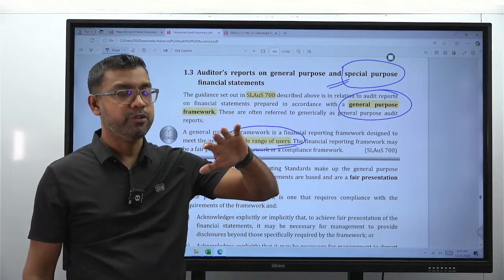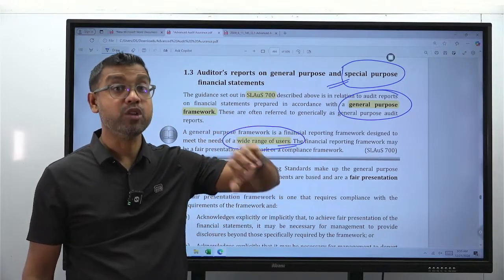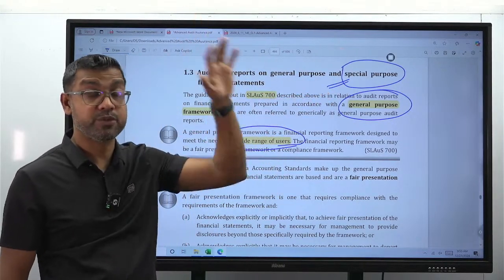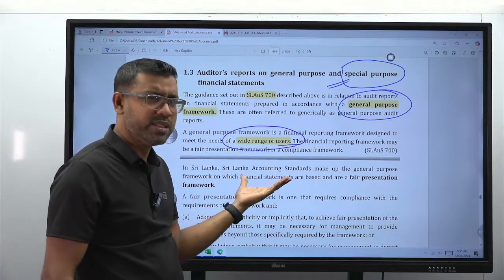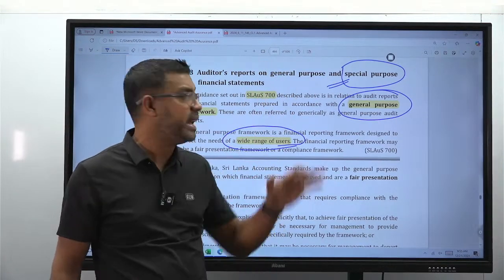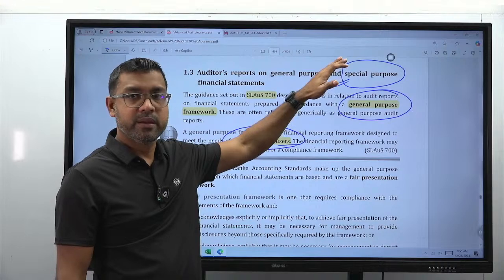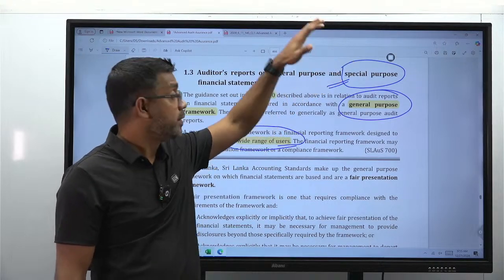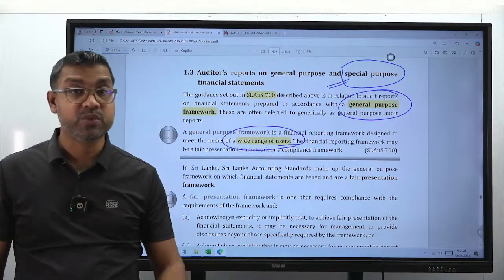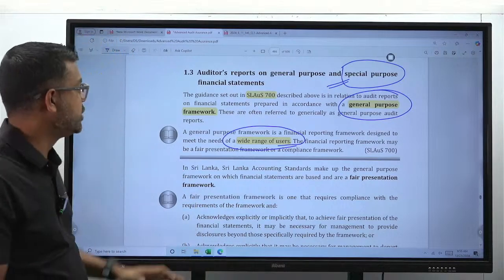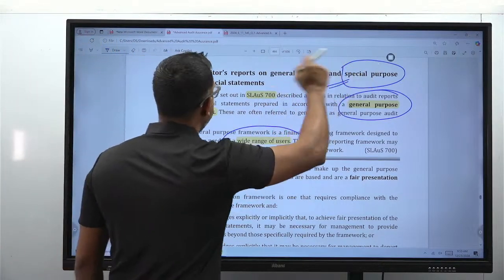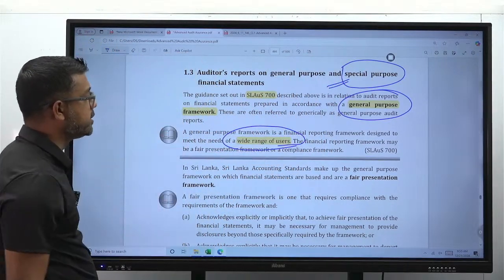Let's say bank, for the purpose of a bank loan, you prepare financial statements based on the specific guideline. General users can't use those financial statements, because they are prepared based on specific requirements. So that's the difference between special purpose and general purpose financial statements.